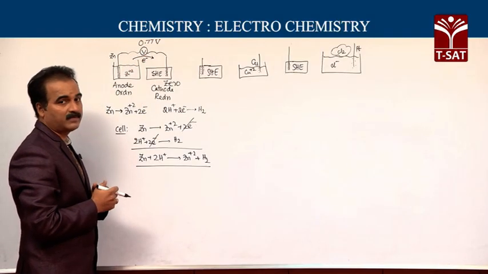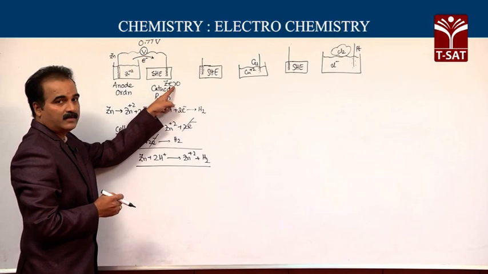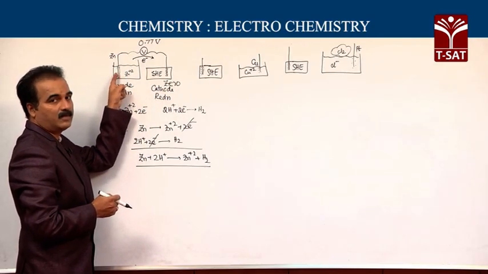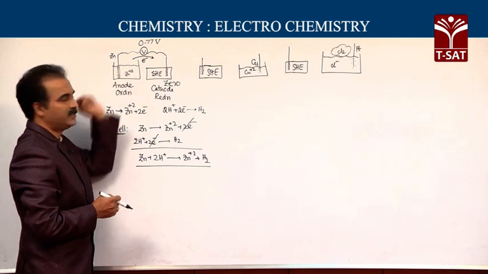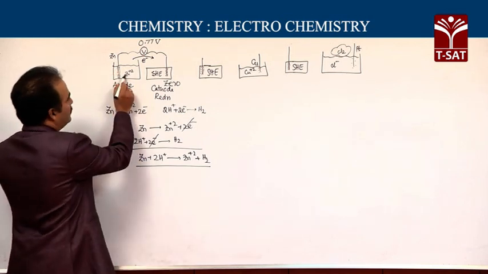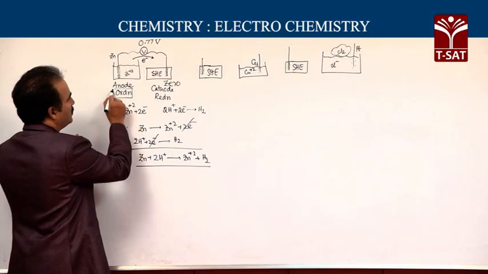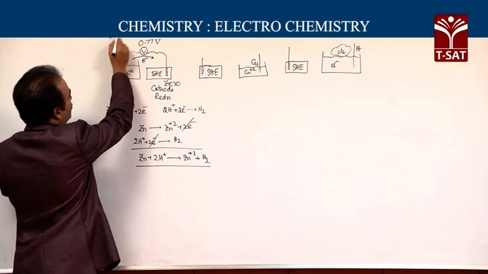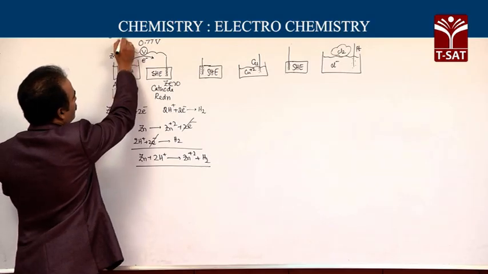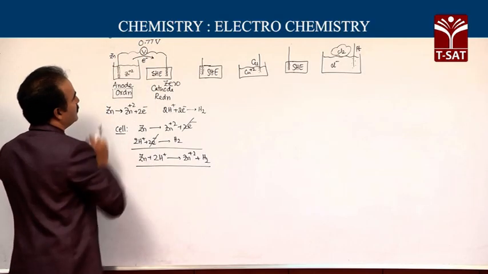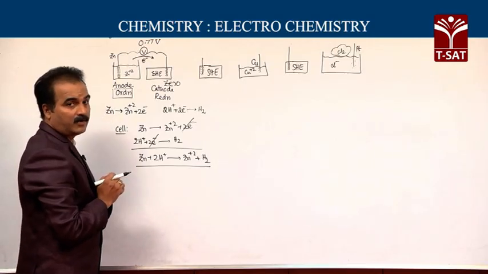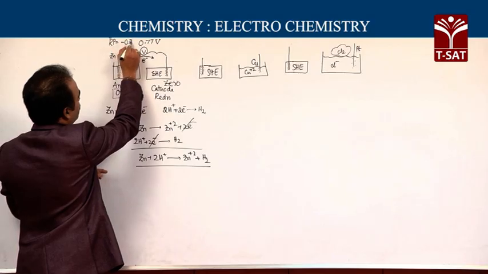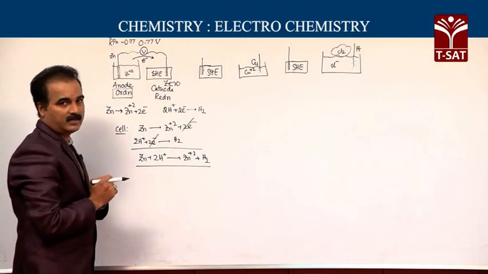0.77 volts of EMF, I have seen, we took it as 0 already. So, the difference is 0.77 volts, higher potential is developed here, higher negative charge density. So, as the zinc electrode is undergoing oxidation, this EMF of the cell is taken as the oxidation potential of the zinc electrode, which is plus 0.77, and therefore, the reduction potential of the same zinc electrode is taken as minus 0.77.